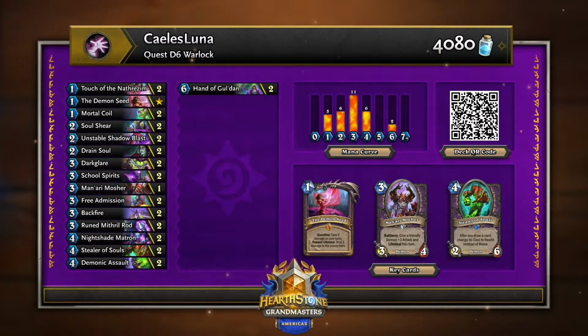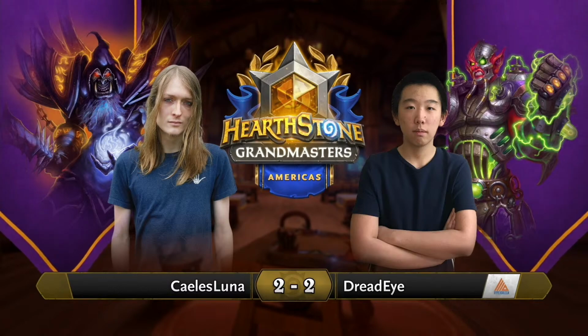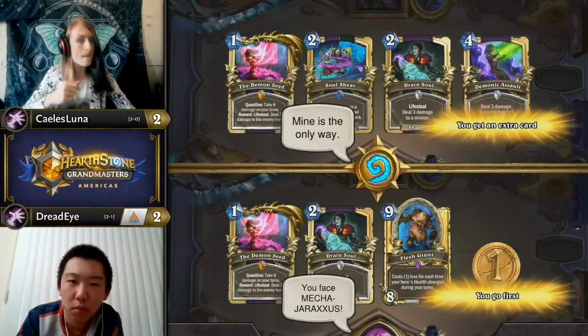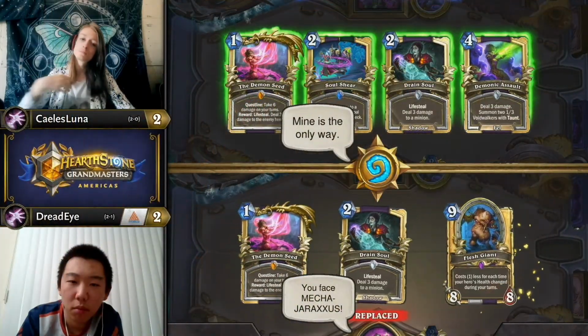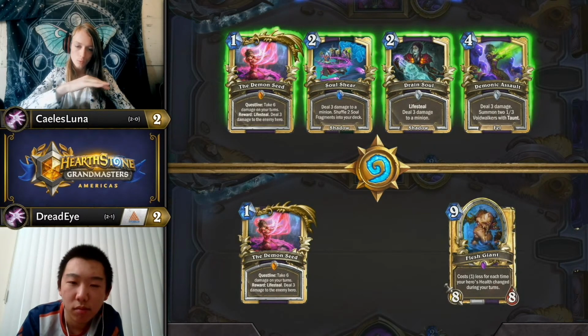But against the list that DreadEye has got of this handlock, I do think that CaelesLuna should be in a very good position. You obviously have to draw the combo pieces. You have to find the Mithril Rod. Well, not so much the Mithril Rod, I suppose, in this matchup, but the free admission is absolutely crucial, of course. But generally, if you find the combo, you beat the handlock before they get their big minions down every time.